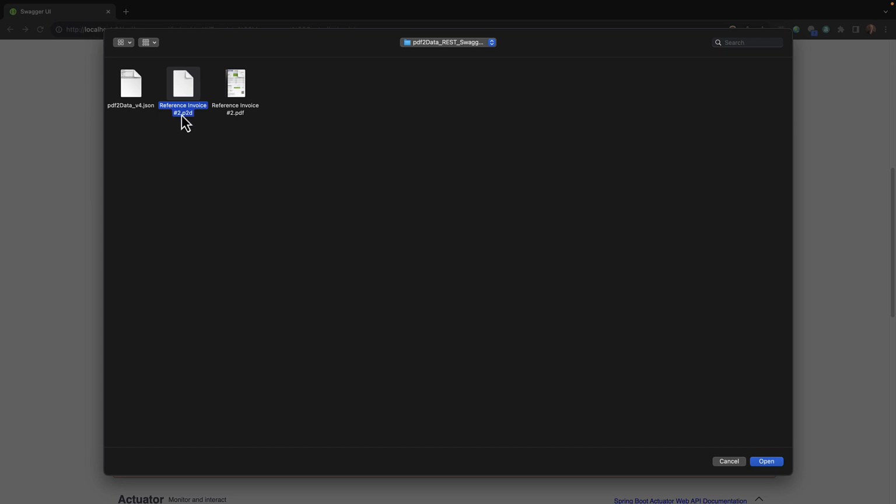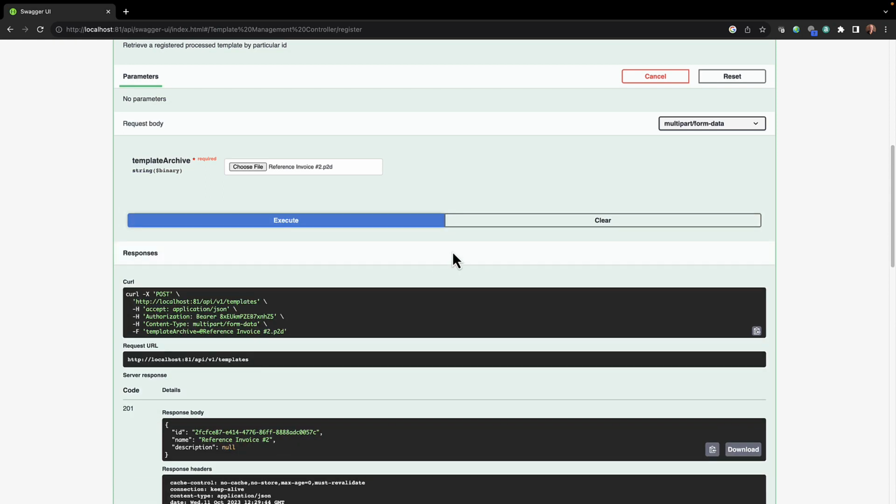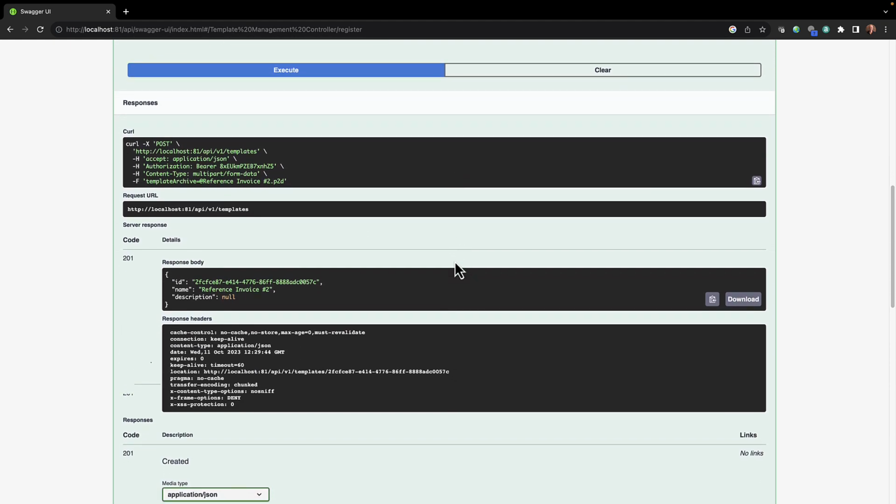And this is the name we referred to earlier. And we'll execute this. And like before, you'll see the responses. In this case, part of the response body is the template ID. And what we're going to do here is simply copy this to the clipboard so we can paste it in for the next step.